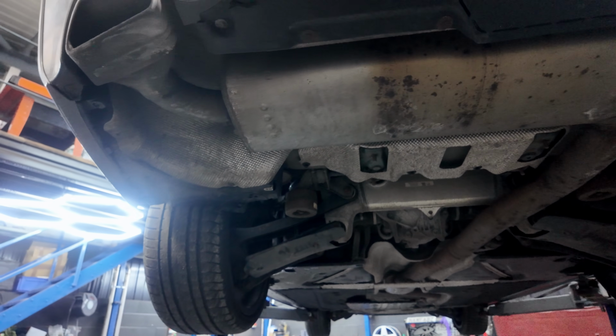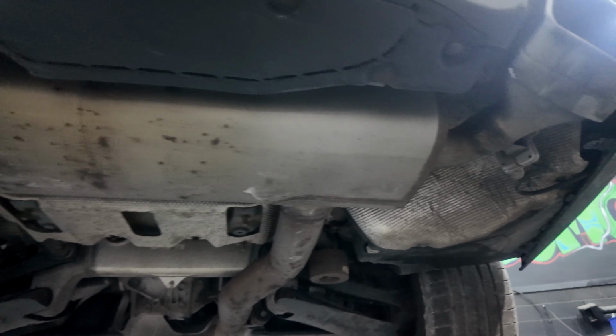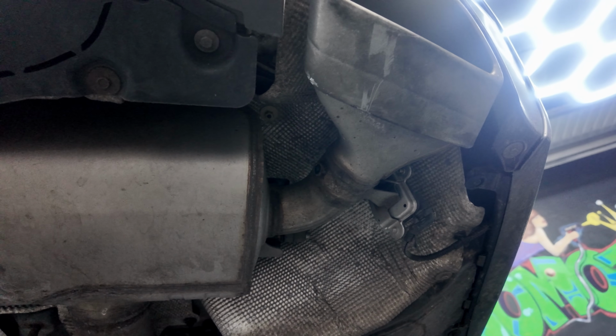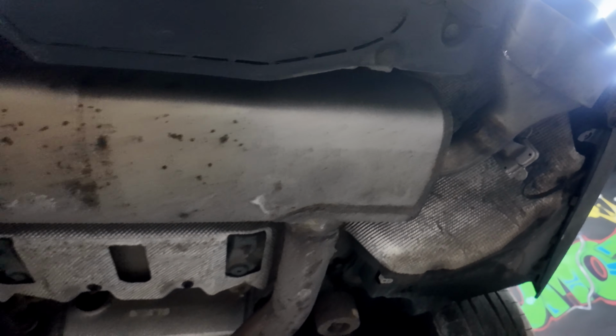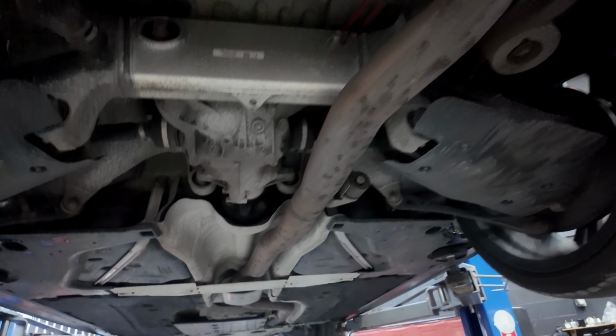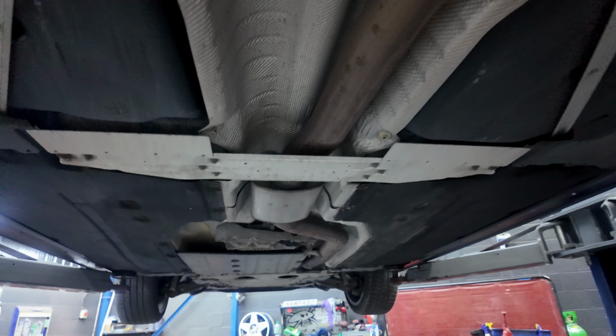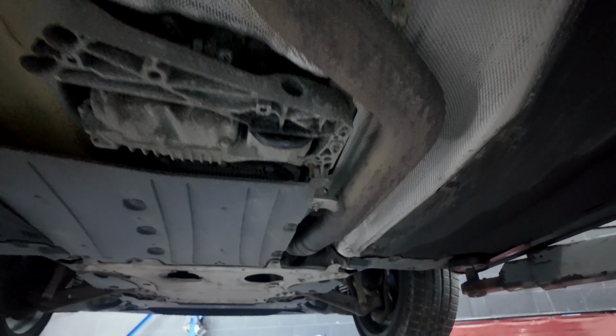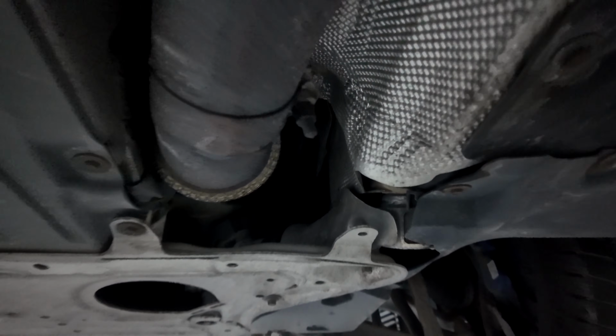Here's what the exhaust looks like. Ginormous back box, absolutely massive. Is valved from factory, as I said, but it doesn't seem to do anything, or at least it doesn't let you have full control of it, which is pants, so we'll sort that. Already a big mid pipe. Into, again, another ginormous resonator, which is probably why it's fairly quiet. Nothing else further forward than that, other than the catalytic converter.